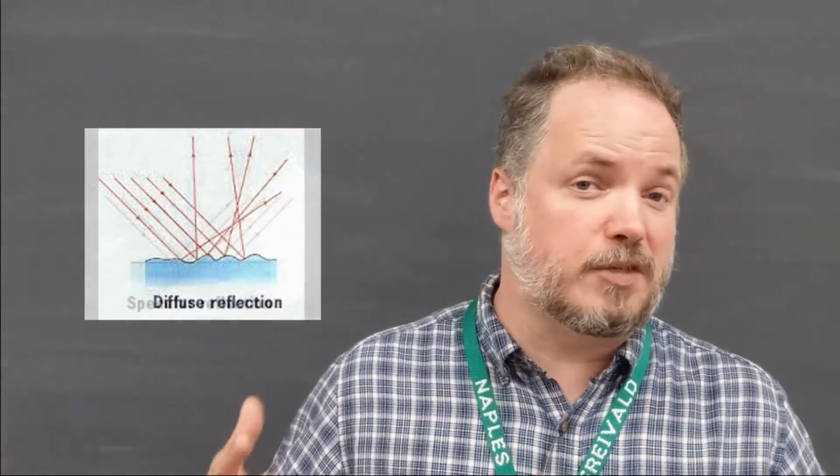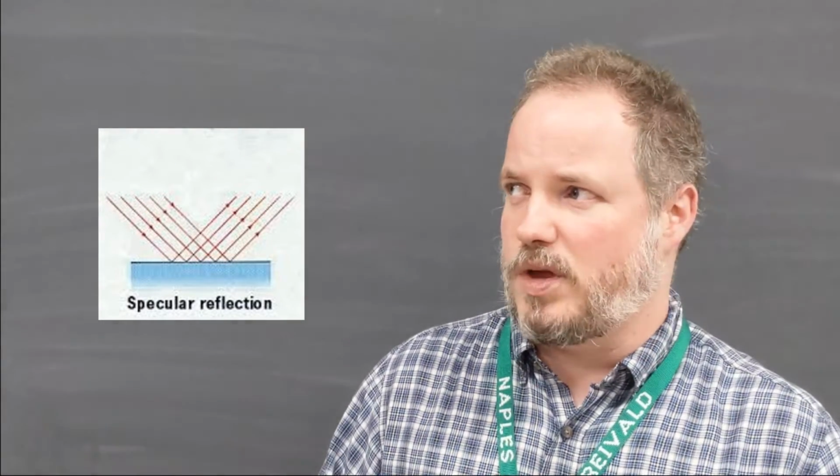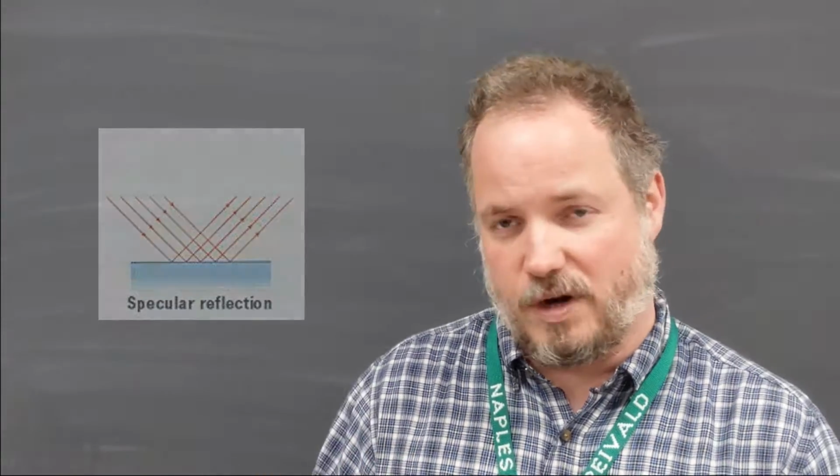When you have a very smooth surface like a mirror, we have what's called specular reflection, which is a vocabulary word you will probably never hear again unless you go study optics. I'm not going to test you on it. That's regular reflection, as it were, even though it's less common than diffuse reflection.